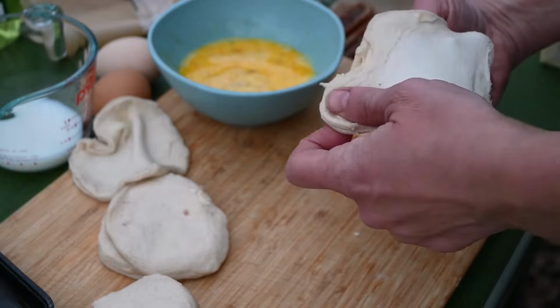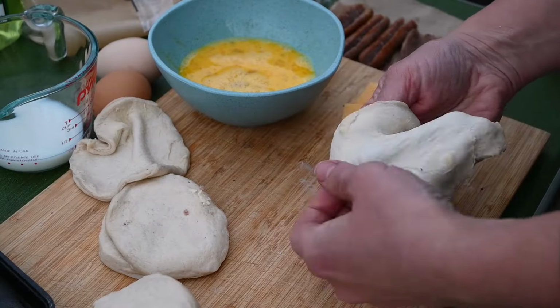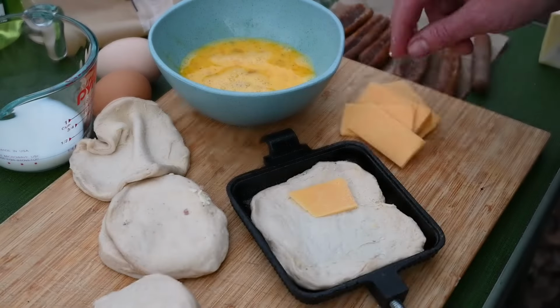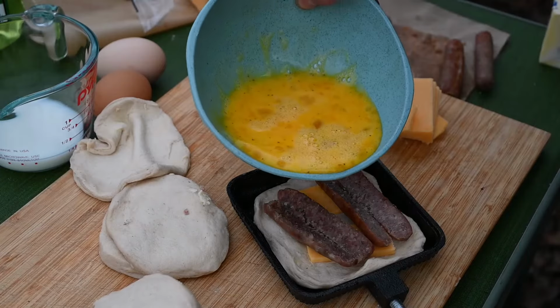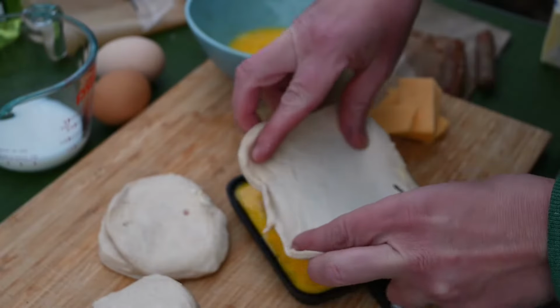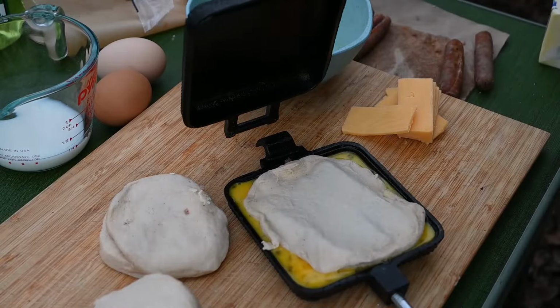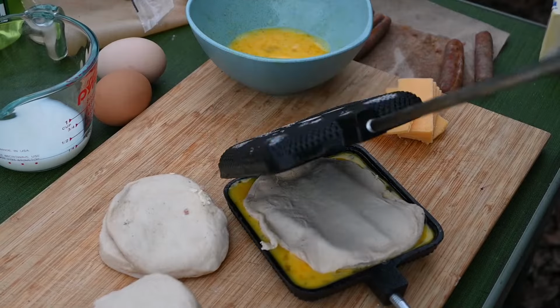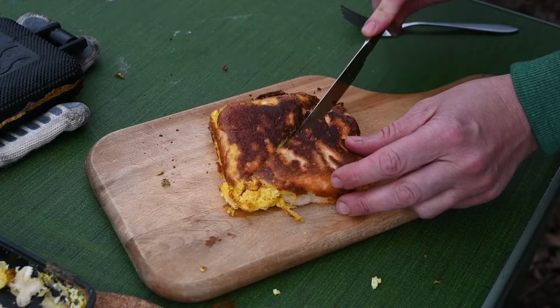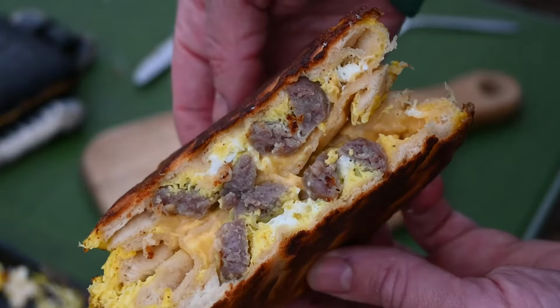To assemble the sandwiches, we're going to start by stretching out the biscuits slightly just to make them a little bigger to fit in the pie iron. Put those on the bottom and then layer on cheese and sausage. Then whip up 1 egg with some salt and pepper and pour it on top. Place the other half of your biscuit on top, and then we're going to cook it over the campfire for about 20 minutes, flipping halfway through. It's basically everything you would want in a breakfast cooked up into a hot little pocket.